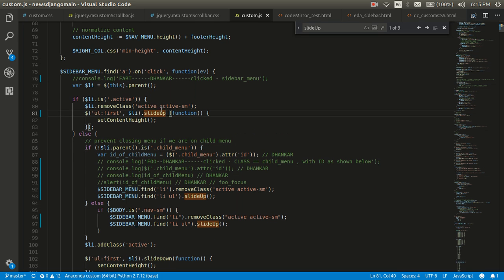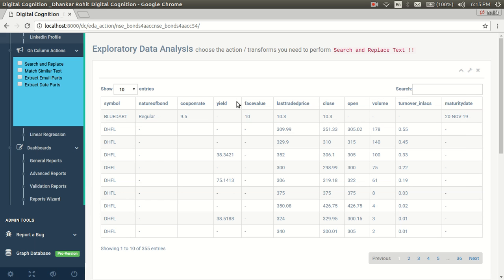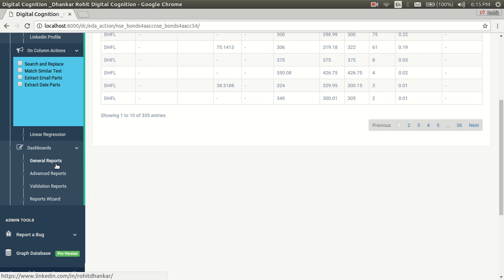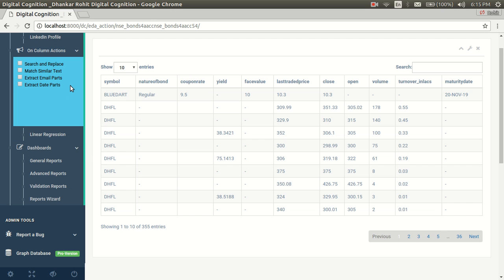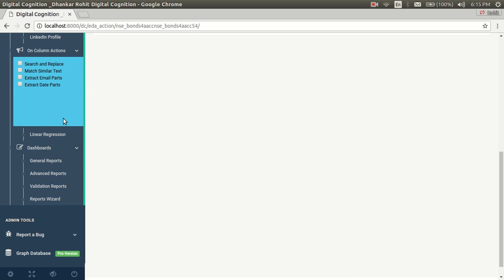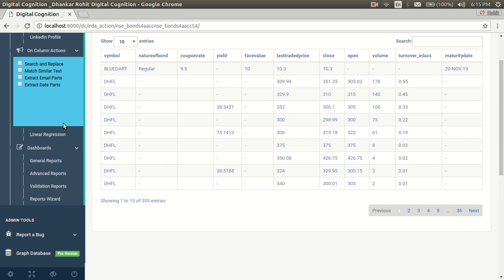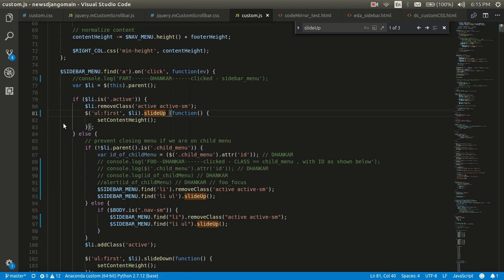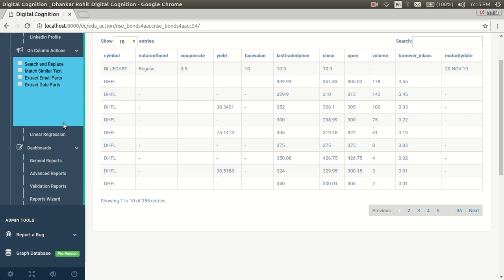I'm looking at this function, which is basically helping me scroll up and down my sidebar, do various things over here, which are not happening very well right now. So I've identified the function which is basically responsible for this, which is this slide up. I went and messed around with the slide up. I put an underscore after it. Now I put that back, so slide up should work fine. And what does slide up do?